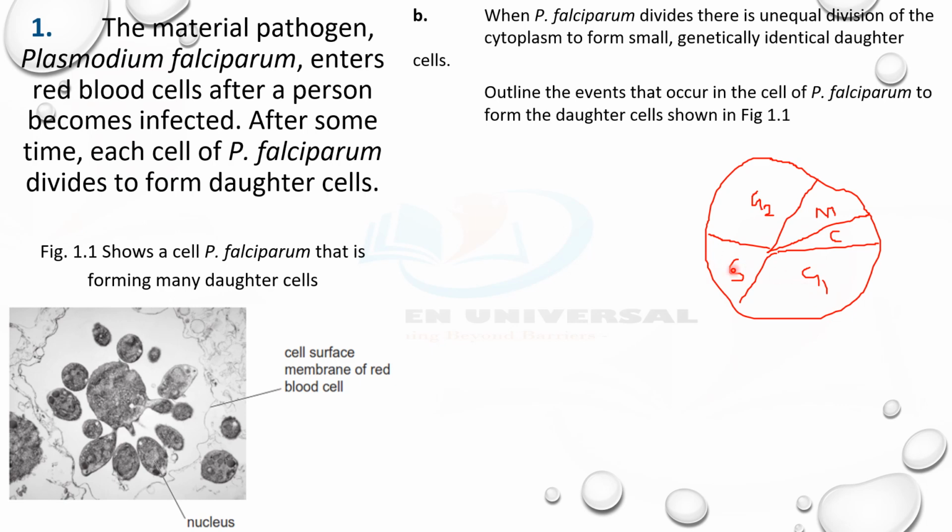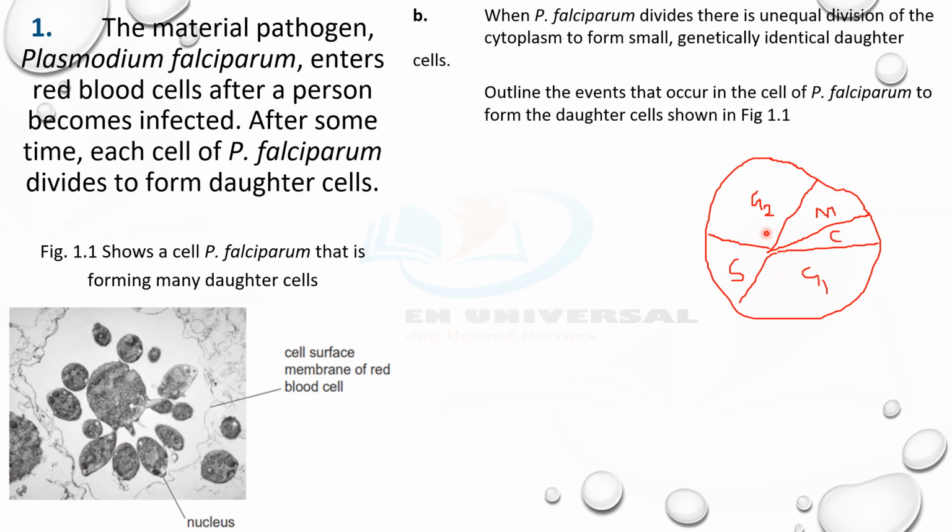Now, of course, you go to the next stage. We have semi-conservative replication of DNA occurring in S phase. More proteins are synthesized here, more ATP is synthesized, and organelles are made. Then you go to mitosis. These are events. In mitosis, it goes through prophase, metaphase, anaphase, and telophase. So you have to mention that it goes through these events. In prophase, the chromosomes coil up, and then in metaphase they line up along the equator. In anaphase, the sister chromatids separate, and in telophase, of course, 2 nuclei are formed.